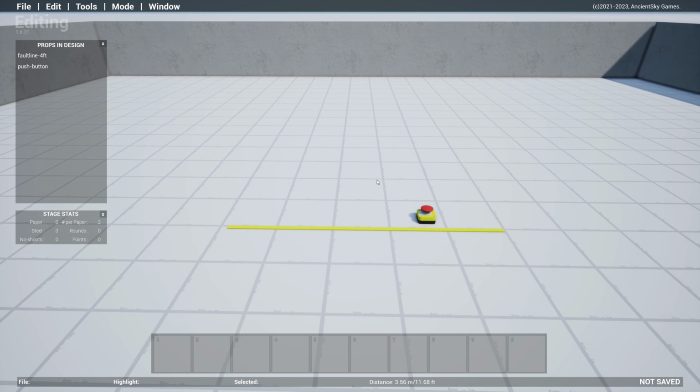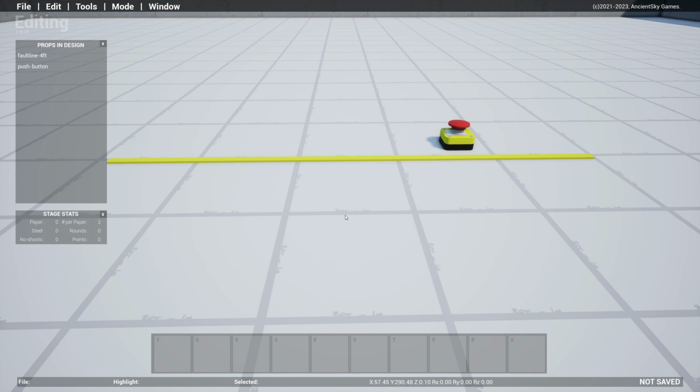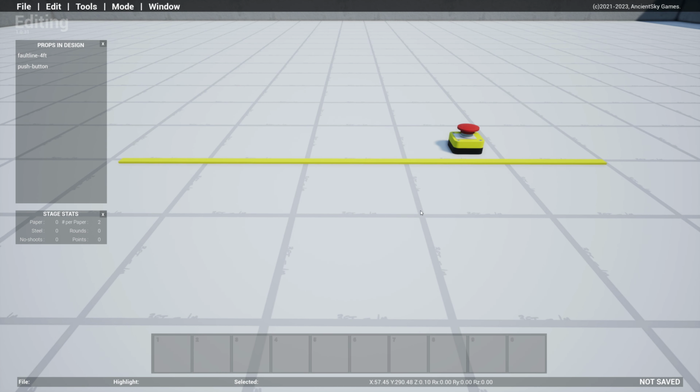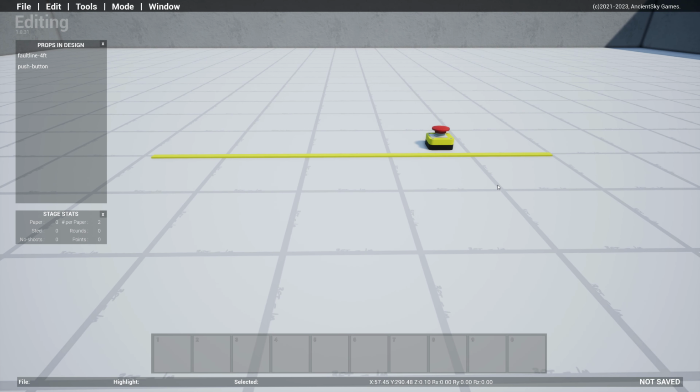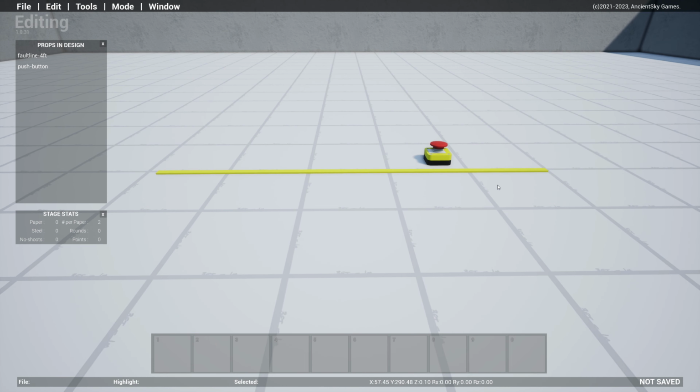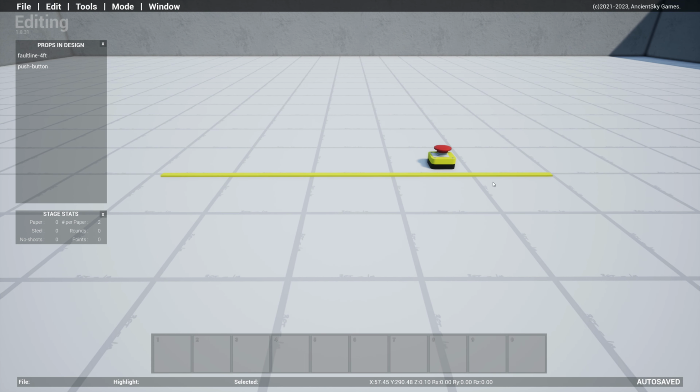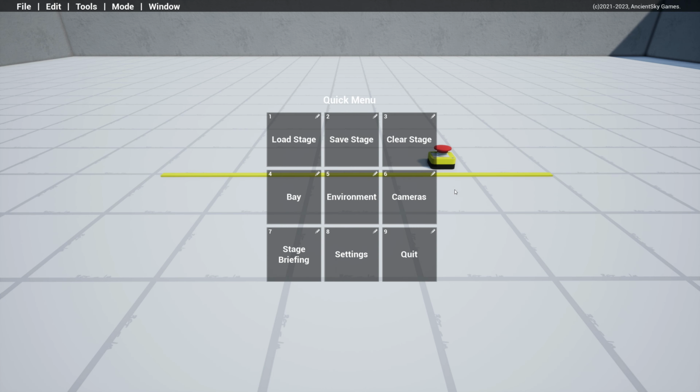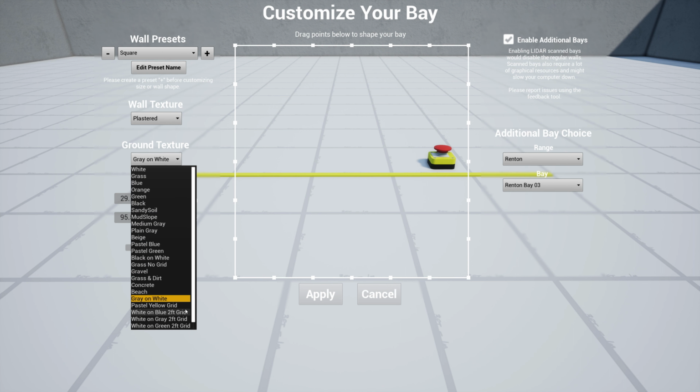Another request he wanted was, right now, if you look at this grid, it's a 1 by 1 meter grid, 3 feet by 3 feet. For those of you who do a lot of design work in feet, in imperial measurement, we now have additional grids for you. If you go over to Bay, you can see I have 4 new ground textures down here.